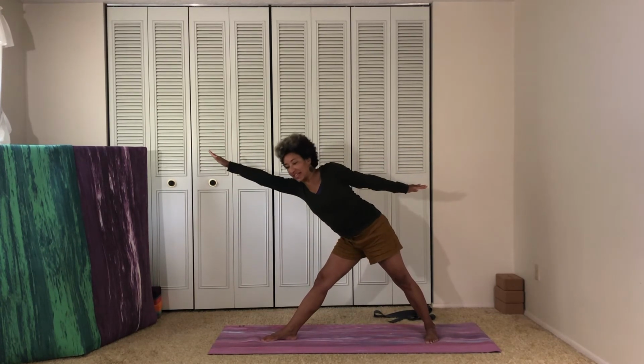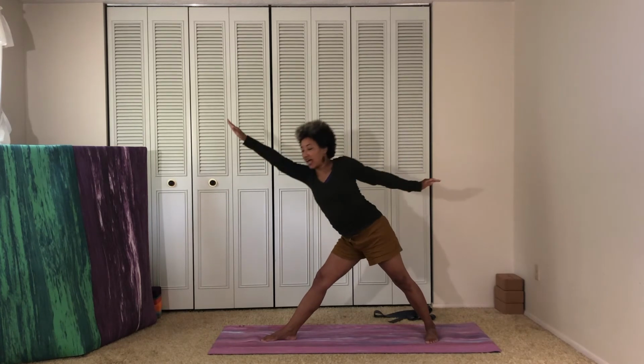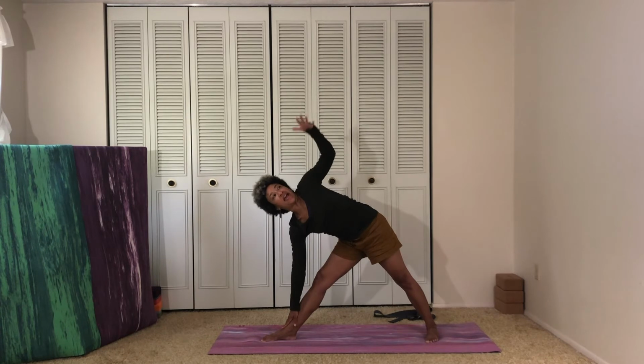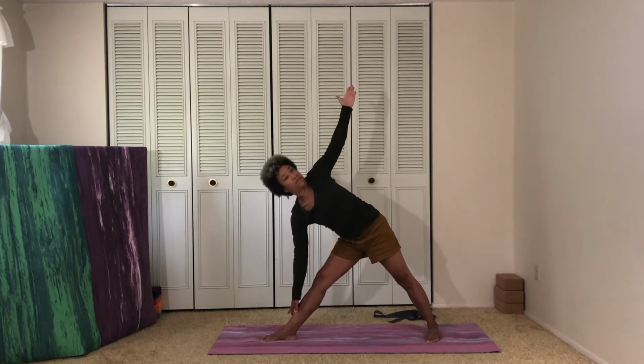Exhale, leaning into that left hip, keeping the right leg fairly straight, but if you need to bend it a little bit, that's fine. Inhale, come back up. Exhale, leaning into that left hip, left hand wherever is comfortable, right hand, arm reaching out of the shoulder socket. So again, if for your hips you need to turn the chest more down, that's fine. Arm just reaches out of the shoulder socket. Breathe.